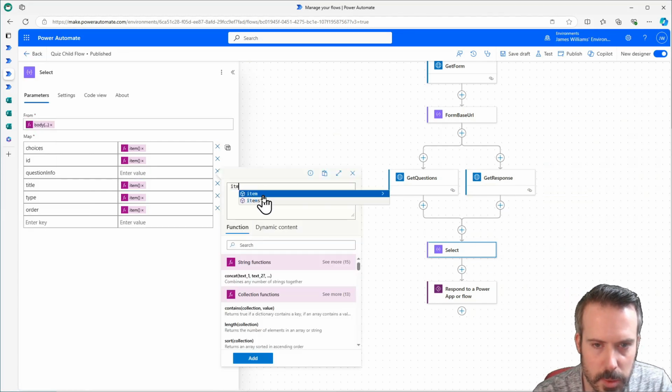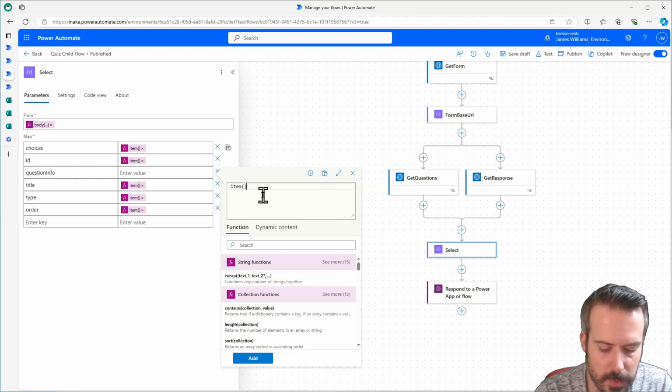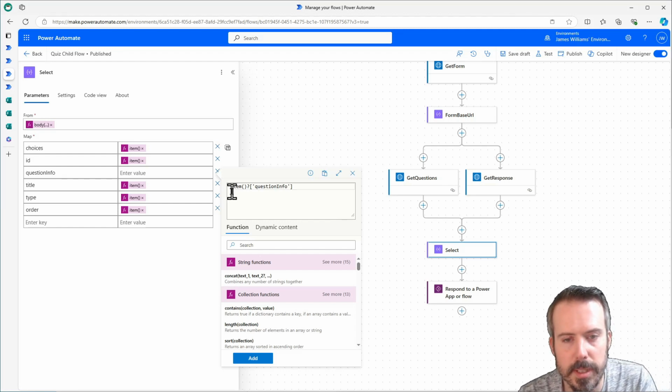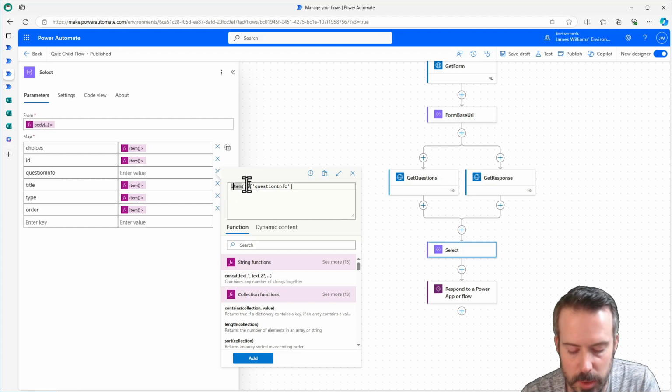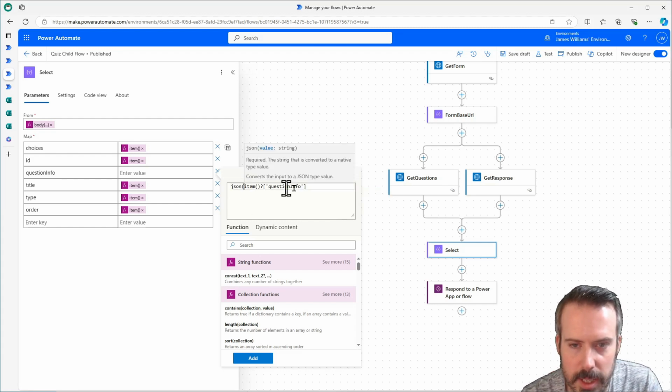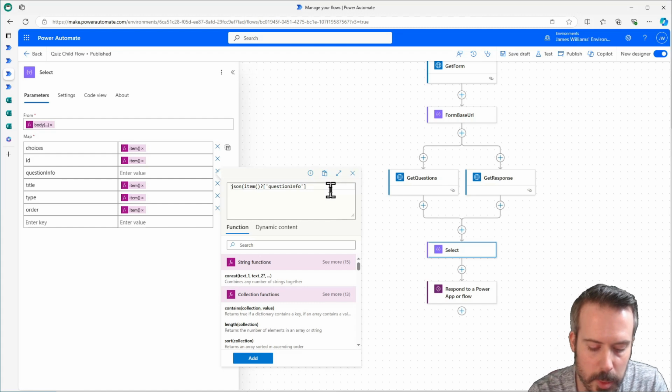So we still want to retrieve the question info. But this is going to be that JSON string. So we're going to add JSON around the outside, and that will take that string and convert it to a native type value, which is exactly what we want.